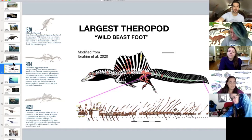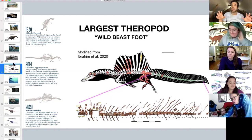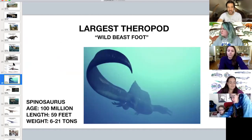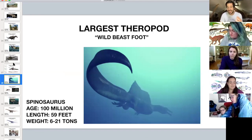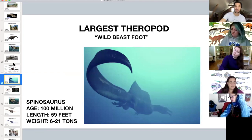And because that shape is so different, it gave us more evidence to suggest and really solidify that this dinosaur spent a lot of time in water. Maybe not all the time, but a fair amount of time in water, using that tail as a propulsion device, as well as using those very big curved-in clawed hands, probably to catch food in water and not on land. So this is a beautiful kind of eerie depiction that we can see that tail being much broader, much different than like a T-Rex tail, which is probably just a counterbalance. This thing was actually used to propel this animal through water.